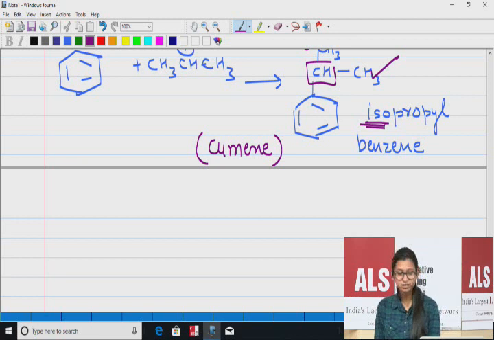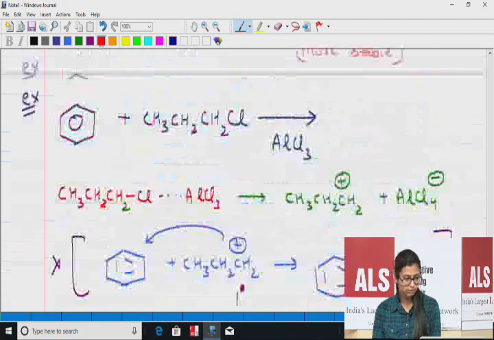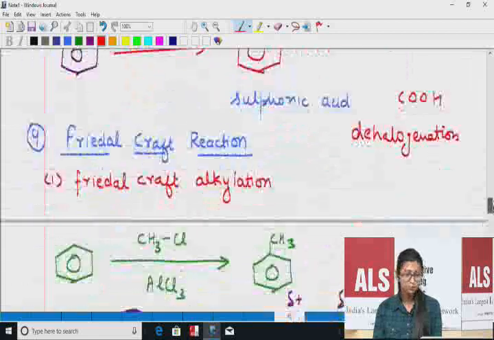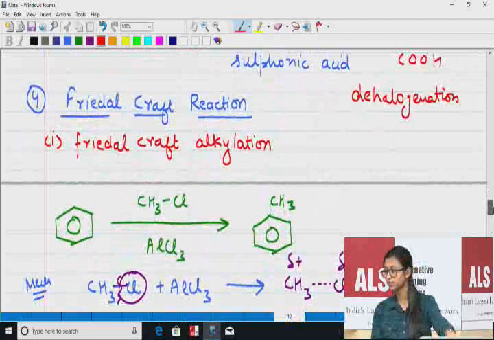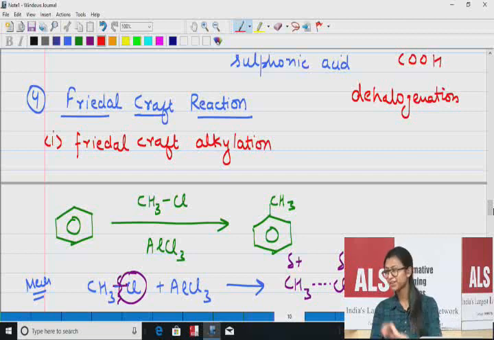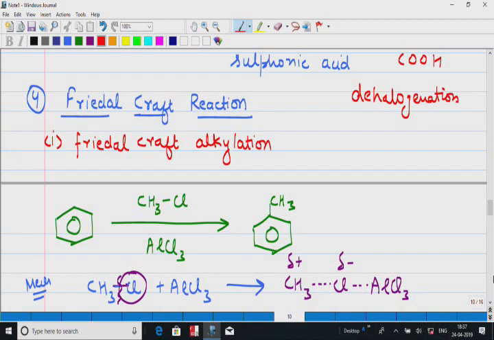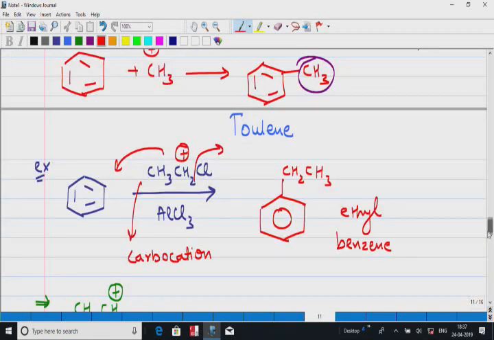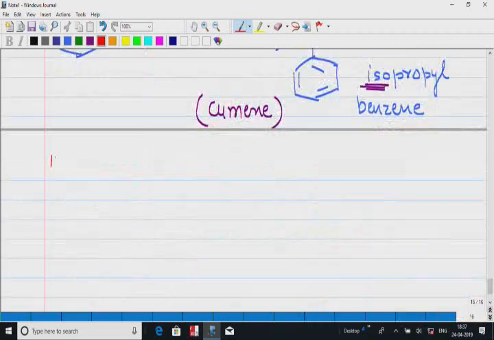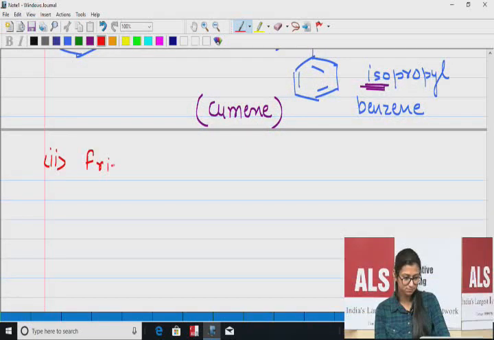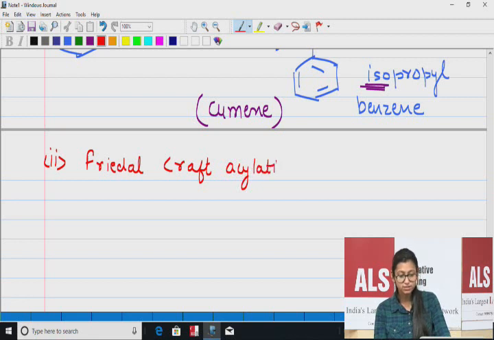So we have done the reactions related to the Friedel-Crafts alkylation, like we have just done. So one more reaction related to that. Number 5. Okay, that's the second part. Everyone just look at the screen. Friedel-Crafts alkylation we have done. I am writing now Friedel-Crafts acylation, second part. Acylation.